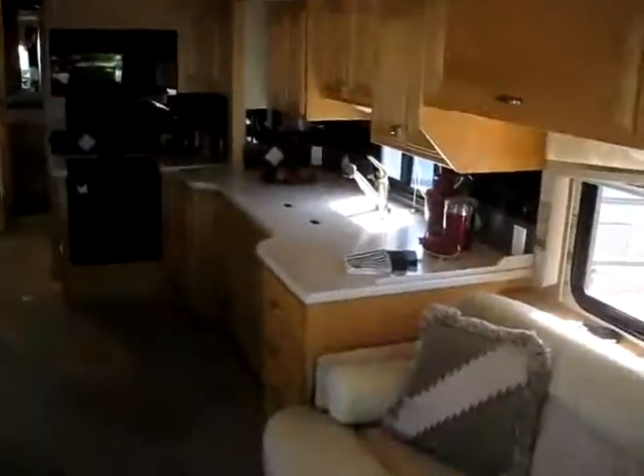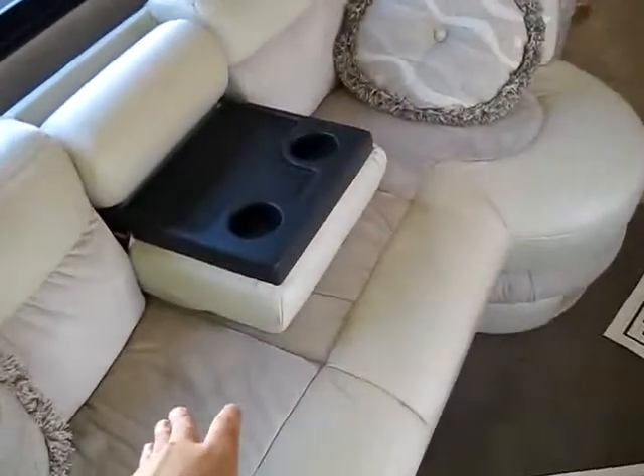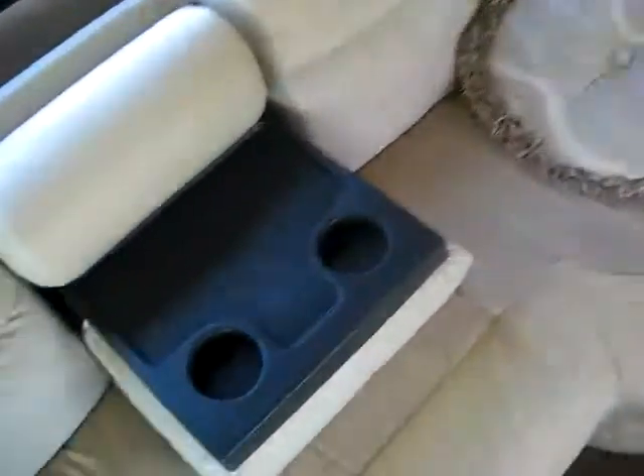Just an absolutely beautiful layout. You've got a fantastic floor plan. This couch here will turn into a bed — you've got seat belts built in and cup holders. Same thing on this side — that will actually jackknife into a bed. Day-night shades: pull the first layer for diffused lighting, pull down the second level to block it out completely. A lot more storage, all real wood, nicely finished on the inside.